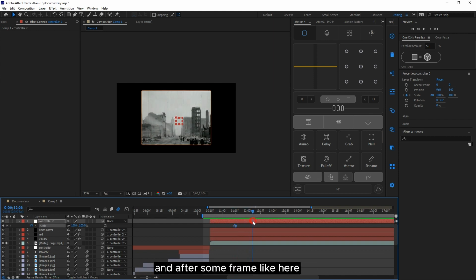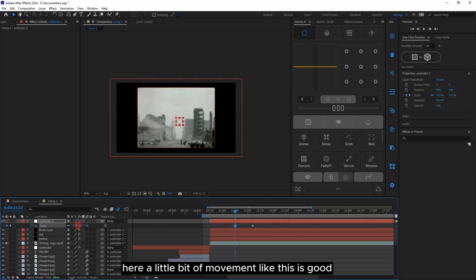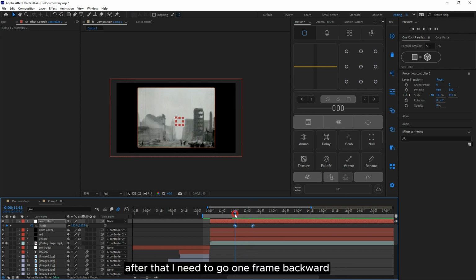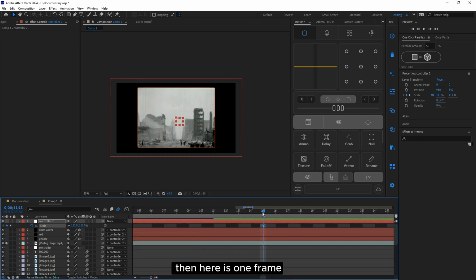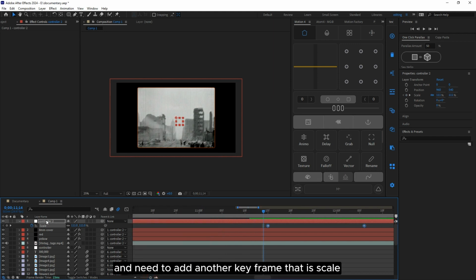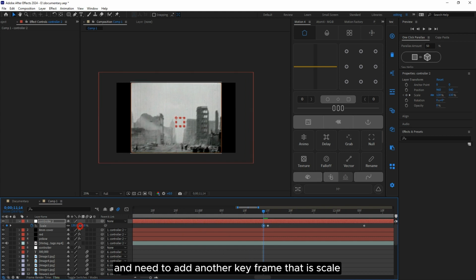And after some frames, like here, I need to add another scale, and then I'm going to add a little bit of movement here, like this is good. And now you see we have a good backward effect. After that, I need to go 1 frame backward, select all, and here is 1 frame, and need to add another keyframe, that is scale.